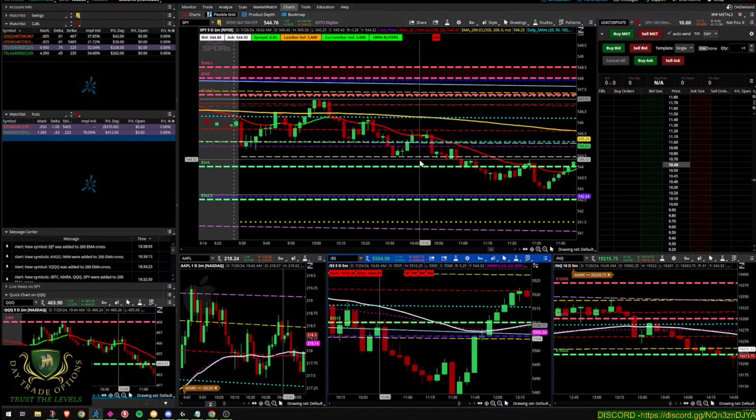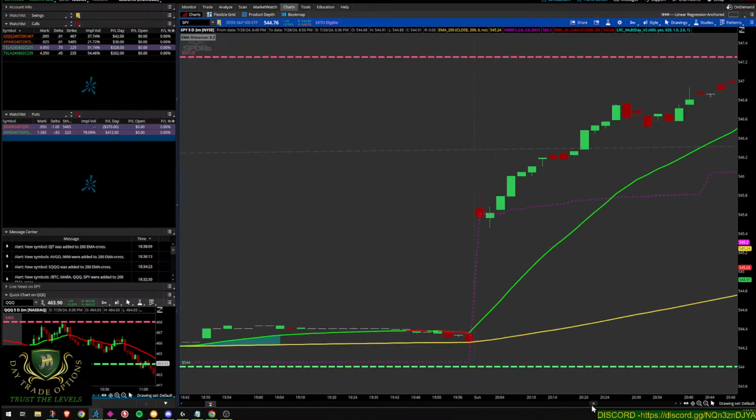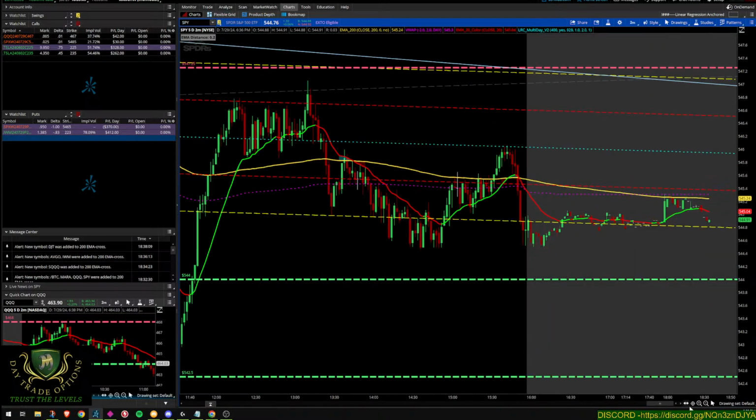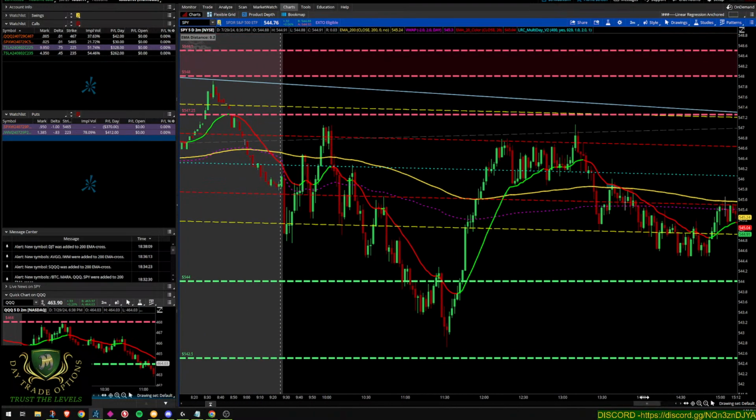So anyhow, I just wanted to briefly go over that, or maybe it wasn't so brief, and show you guys how I use my charts during the day to trade. There are other facets that I use. I use my grids. I watch all the stocks. I see what everything's doing at the same time, so I can get an idea of movement and direction. Are several stocks getting to major levels where they may reject, so it's going to impact the S&P 500, or is it going to affect the Nasdaq?